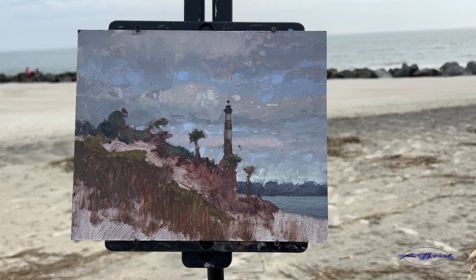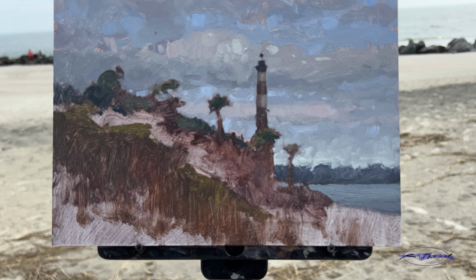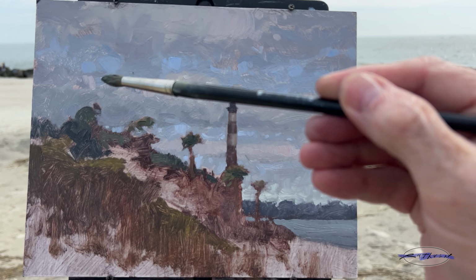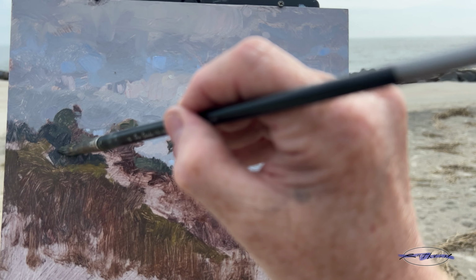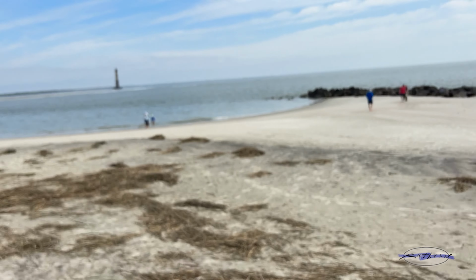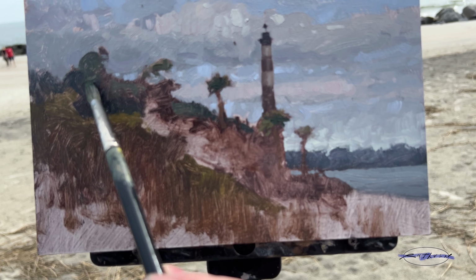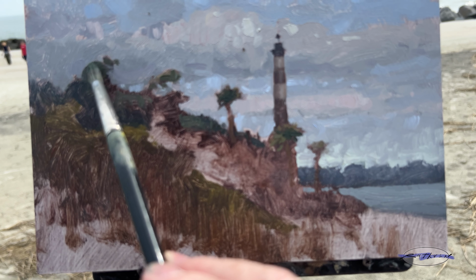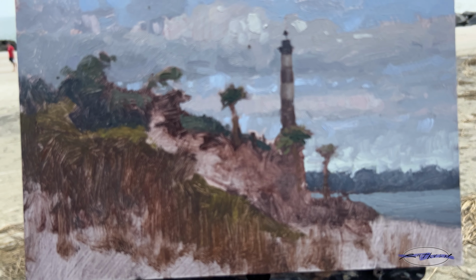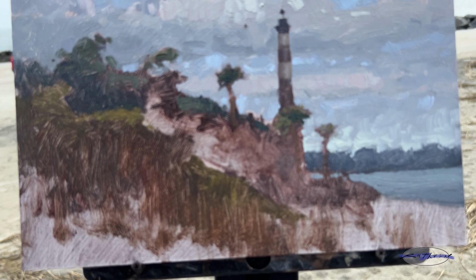All right, so I turned my canvas away from the sun, so it's just not so bright on the canvas, and I can judge my values here. And just starting to work on coming together pretty good. There's the lighthouse out there. The problem is now I got the trees to my back, the trees that I'm trying to paint, so I got to turn around to see my subject, but that's okay. It's easier to judge the light dark values of my paint when the sun's not on the canvas, and it was getting pretty bright.